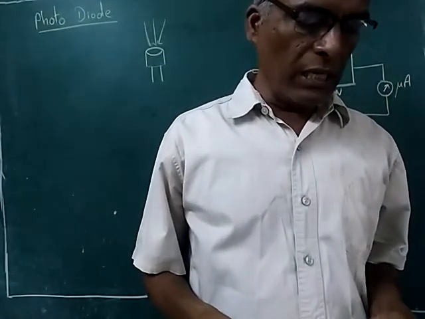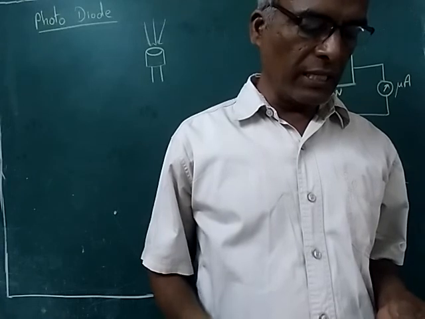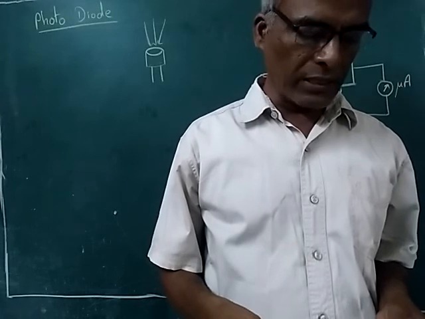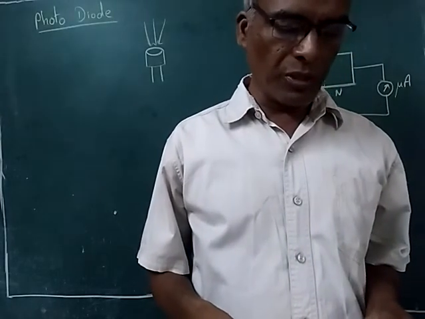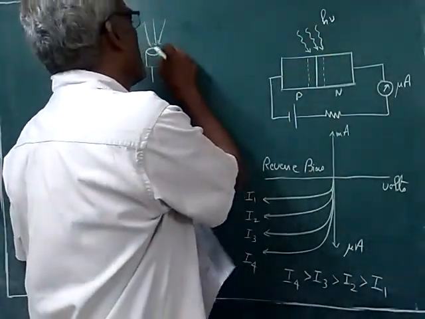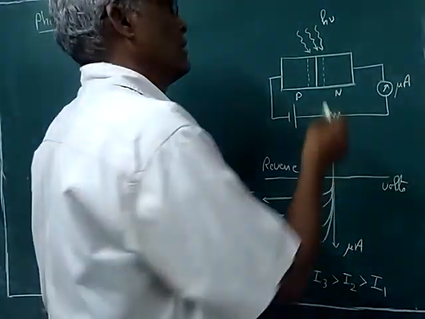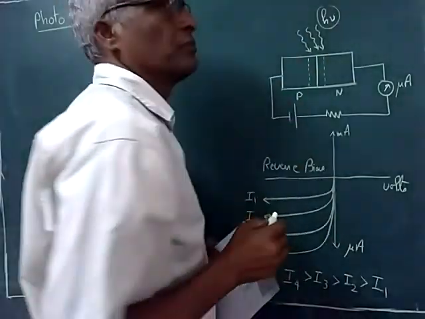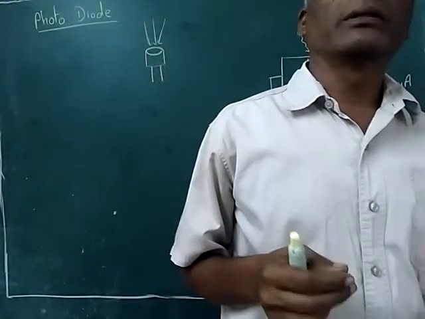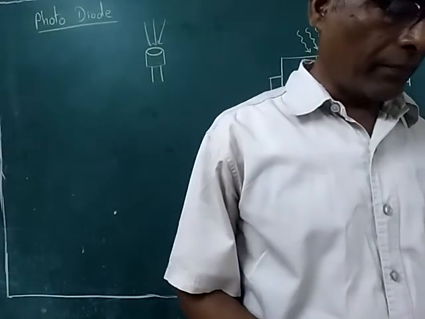When the photodiode is illuminated with light, photons with the energy h nu greater than the energy gap Eg of the semiconductor, then electron hole pairs are generated due to the absorption of photons. That is, when the light falls on this junction, so light is nothing but photons, the energy is given by h nu. When it overcomes the energy gap in the PN junction diode, then it forms electron hole pairs.